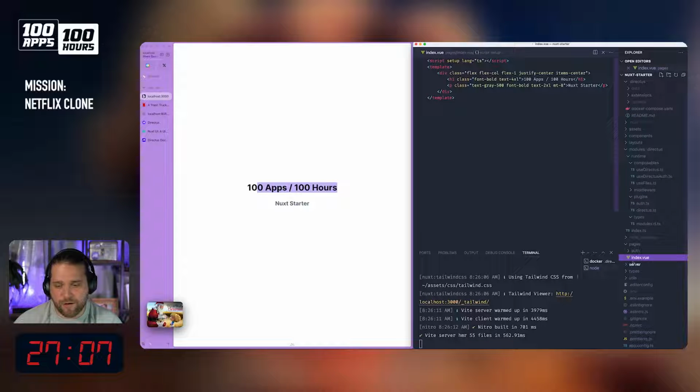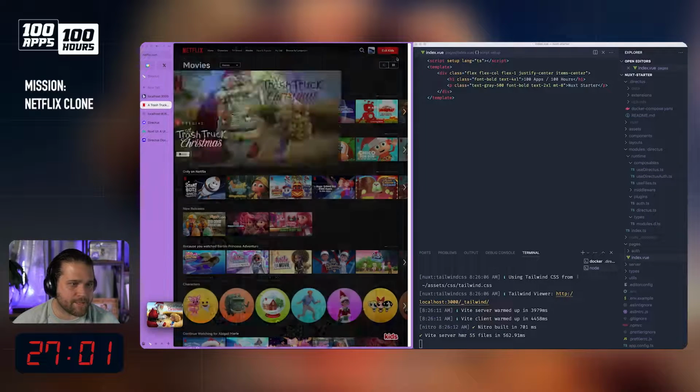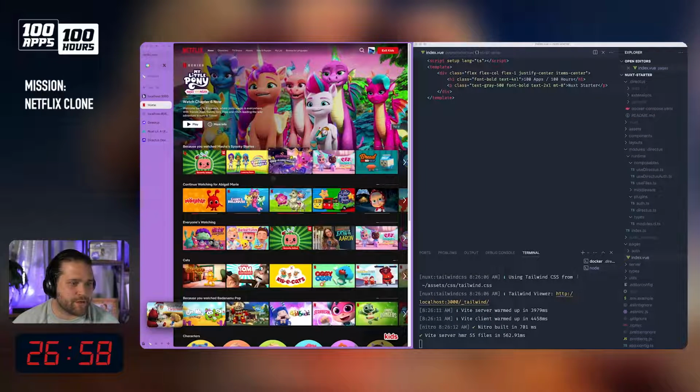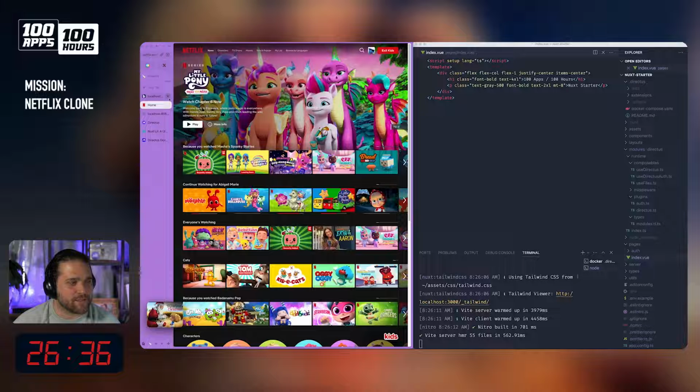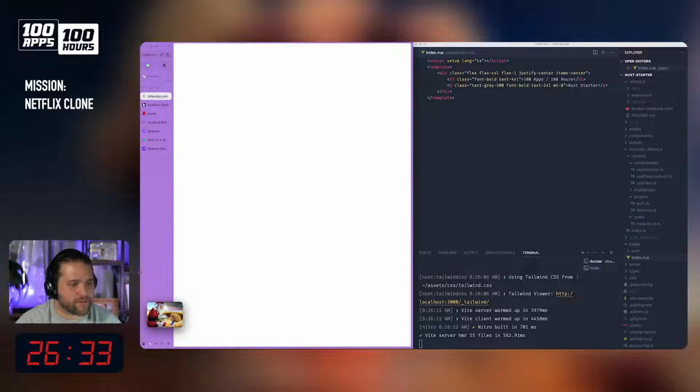All right, so if we go into our index page. Let's look at the home page here of Netflix, and we've got this setup of a header. We've got a grid of titles sorted by genre. All right, so let's dive into this. The first thing that I'm going to do, just because we are short on time, is take a look at Tailwind UI. Advanced. What's going on here? Okay.